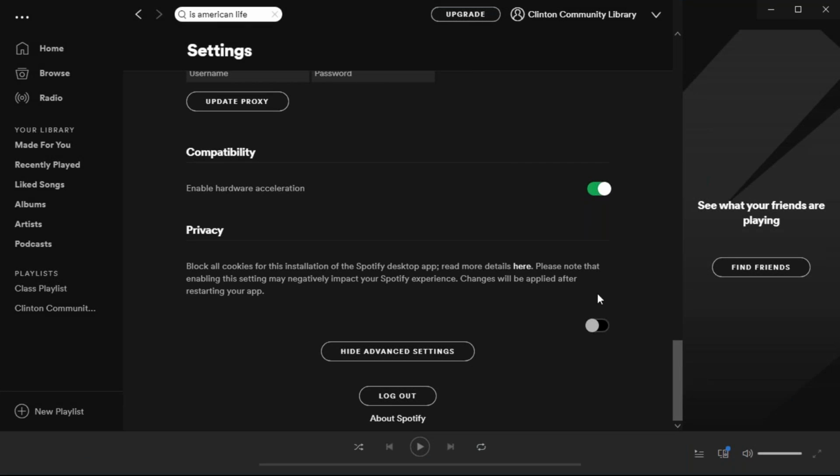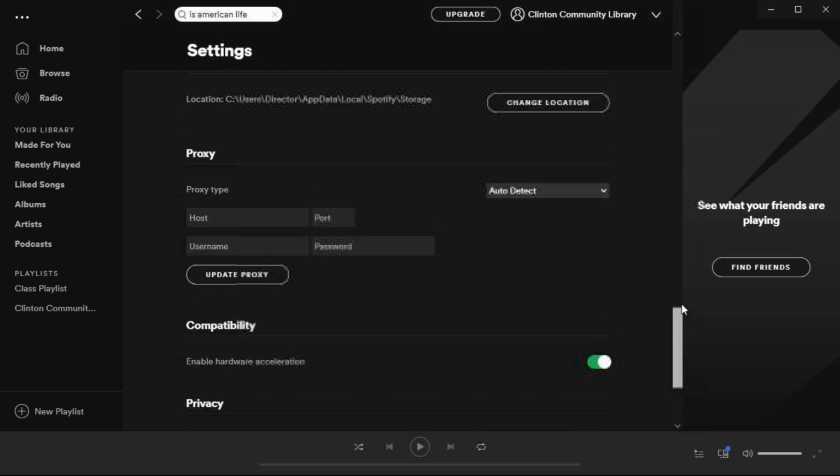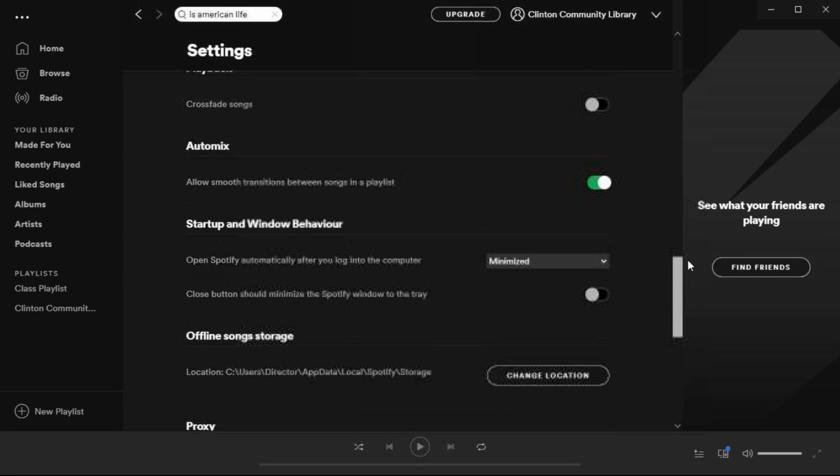It kind of just went away, and that was the button I tried to click. Where was that?